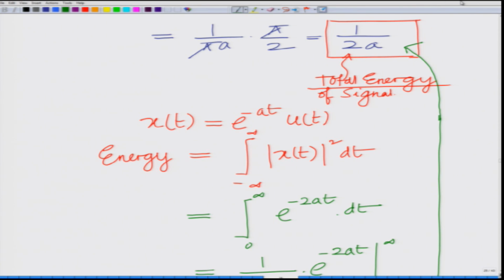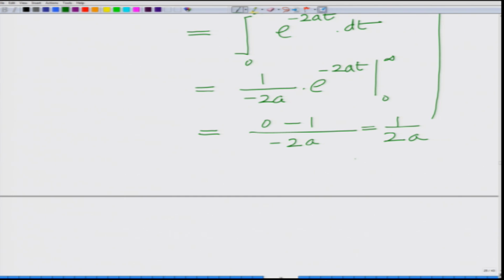This is indeed the total energy of the signal. This is also equal to what we have shown, and this is also the integral from minus infinity to infinity of S_xx(f) df. By setting W equal to infinity, that is the band of interest being from minus infinity to infinity, we are integrating the energy spectral density over the entire frequency axis, that is the area under the energy spectral density over the entire frequency domain, and that yields the total energy of the signal.